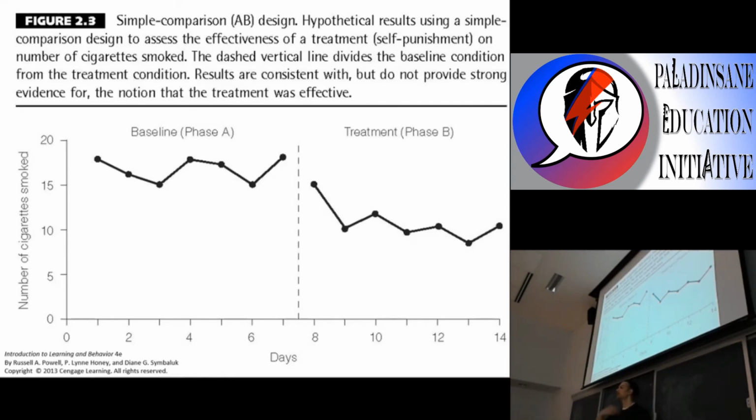But what's a potential other thing that could happen? Yep. Environmental factors, like something else happened that caused them to stop smoking. Yes, that's the key. Something else might have happened. So this individual, something else might have happened during this week that is the actual cause of their decrease in smoking. So what might cause somebody to decrease their smoking for a week?